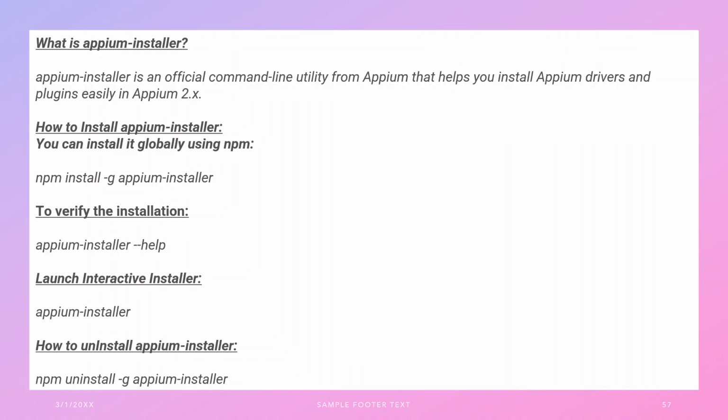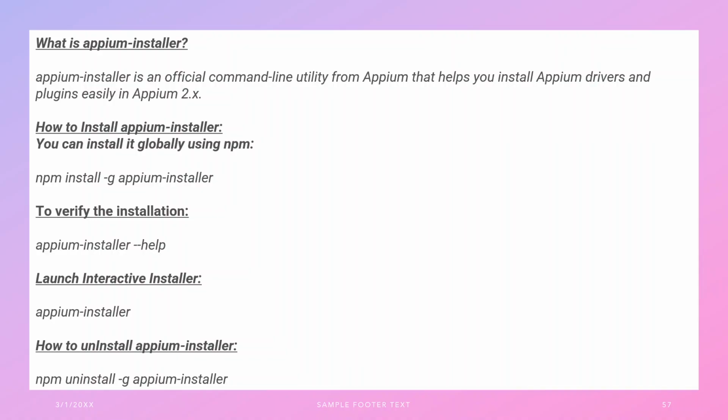This is a part of the APM ecosystem called tools. Already we discussed the APM ecosystem, right? So there we have one concept called tools. This APM installer comes under the tools, and this is not an official tool from the APM. It comes into the others tool category. This is all about the APM installer. The first command we are going to see is how to install the APM installer. You can install it globally by using the below command.